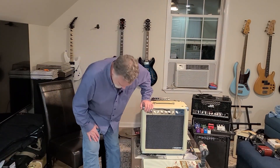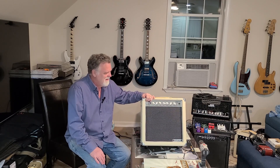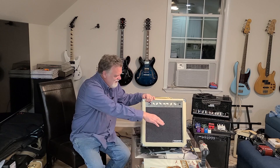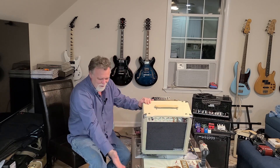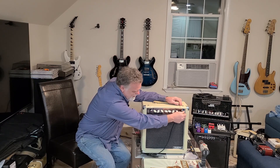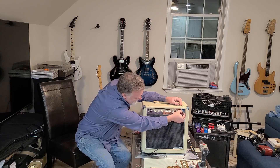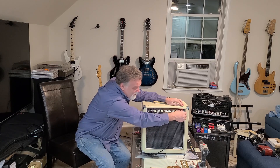I got the Monoprice 15-watt tube amp here. I've been taking it to rehearsal and it's been doing great, but I had it on a kickback stand and the drummer walked by, tripped over my guitar cable, it goes down, falls off the stand all the way to the floor. Right on the cable input - and now it's real wonky, real loose in here, even though the bolt seems to be tight.